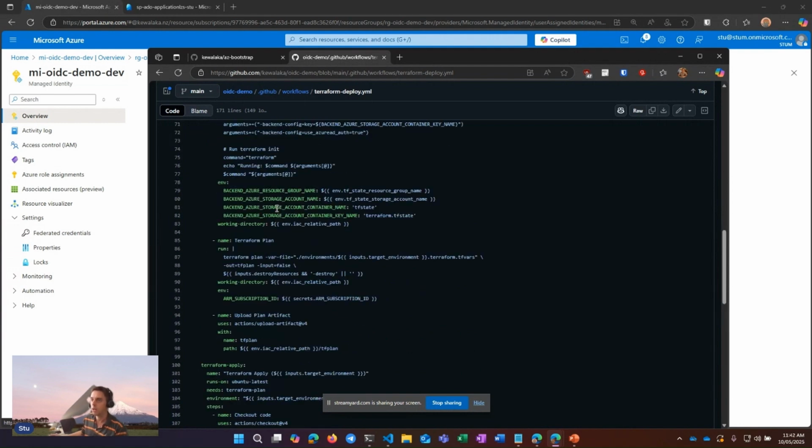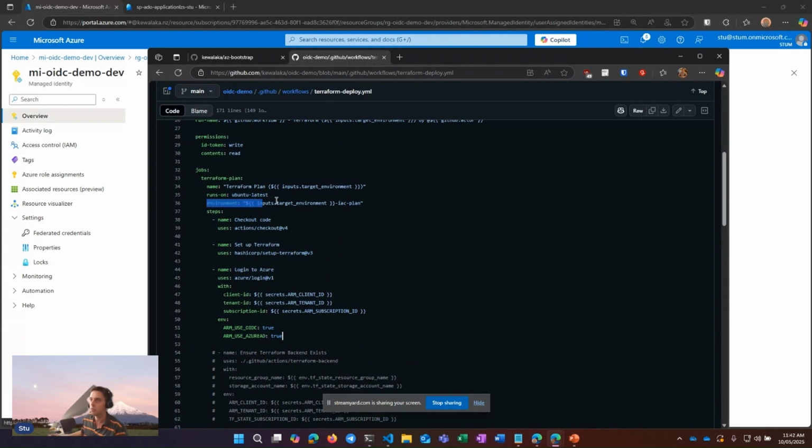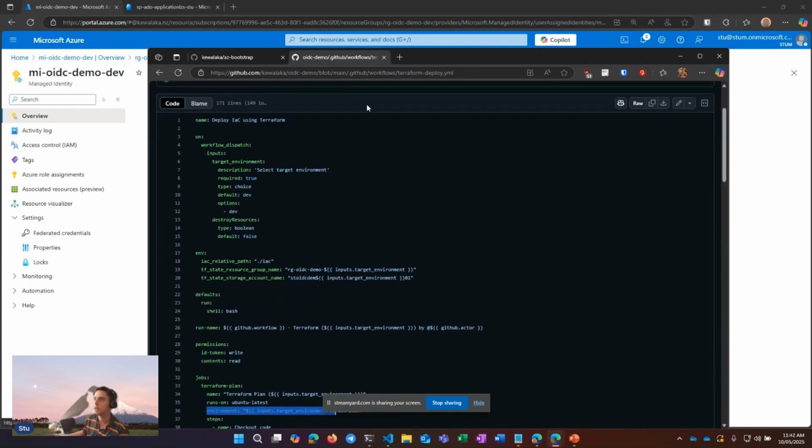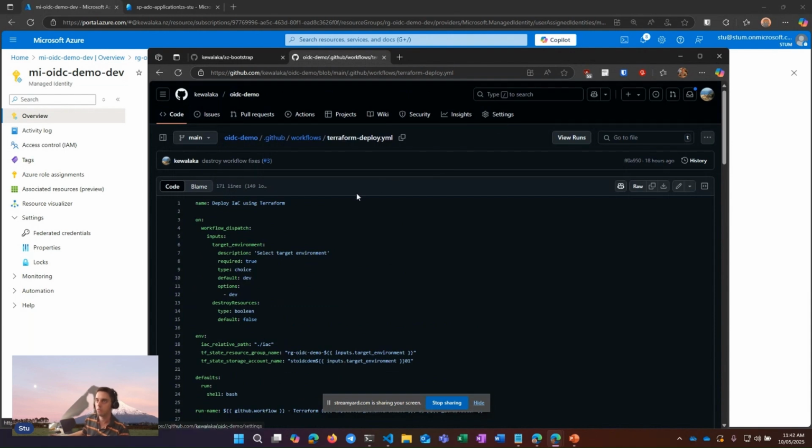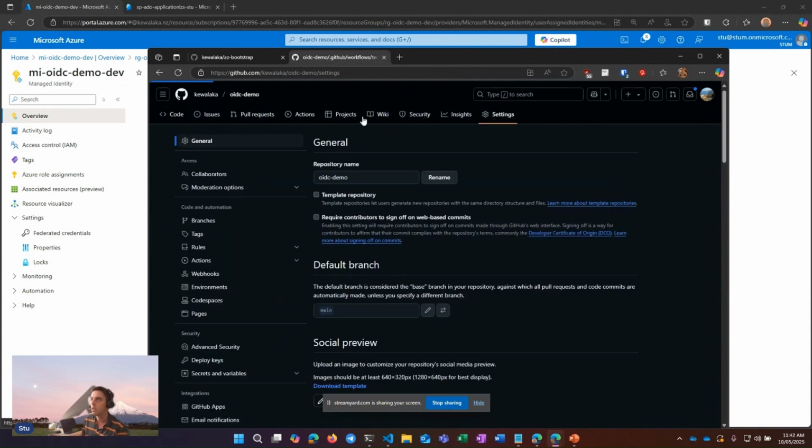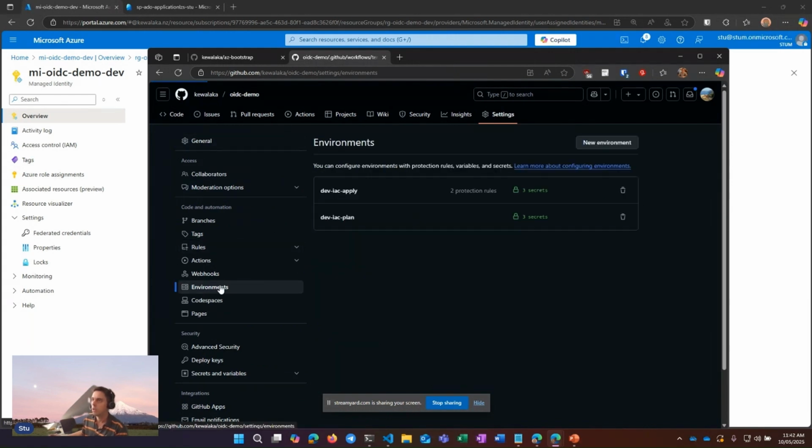You'll see at the top there's this environment. In this case, the environment is called the name of the environment. So it could be dev, test, prod, it could be whatever you want really, but that's what I'm using. And then it suffixes it with IAC plan. And if you remember from the settings inside the environment, that corresponds to what's set there. So into environments, you've got plan there and apply there. And in the apply stage, you're using the same thing. It's the name of the environment, -IAC, -apply.